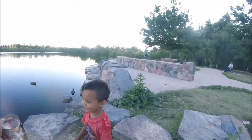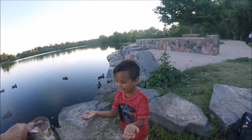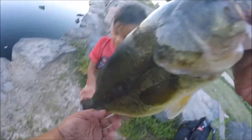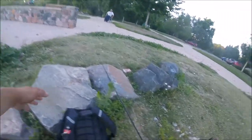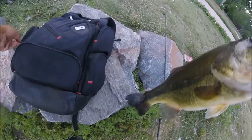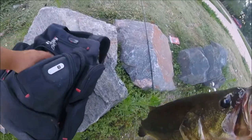You want to hold him? Yes, please. All right. Be careful. Watch out for that hole. He could fall into the hole. Oh, I don't know. I'll get a weight on him. I got a scale. He's probably three and a half. Maybe even more.